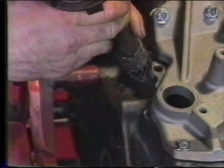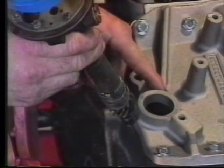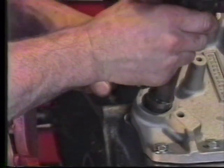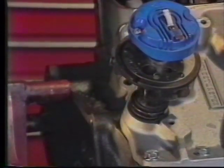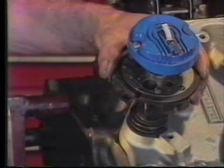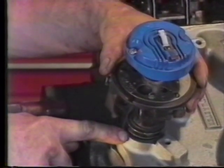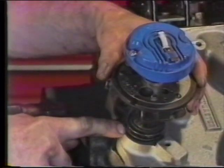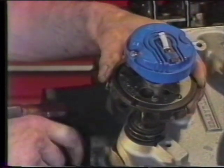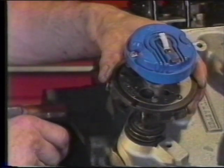We're going to take our distributor now and install it in the engine. In the rear of the intake manifold is a large hole. This is where the distributor goes. We're not concerned about where it lines up at this point. We're just going to place it in the hole. At this point, if we take close notice to the bottom flange of the distributor where we put our gasket and the intake manifold, we'll see about a 1/2 of an inch gap, and the distributor does not want to move any closer. That's because we have not properly engaged the oil pump drive shaft with the tang in the bottom of the distributor shaft.